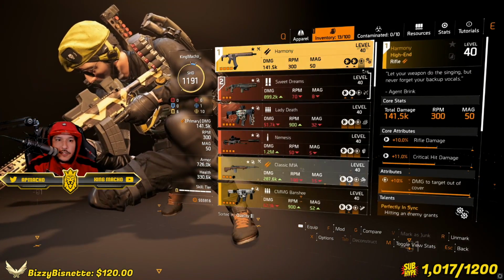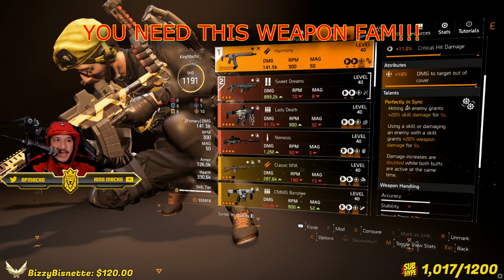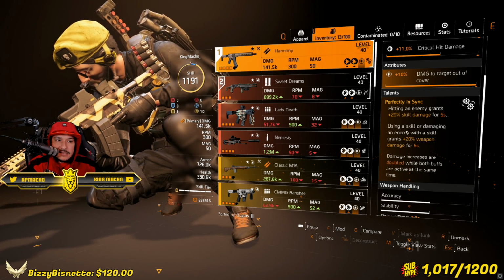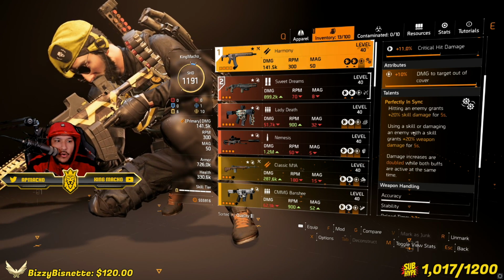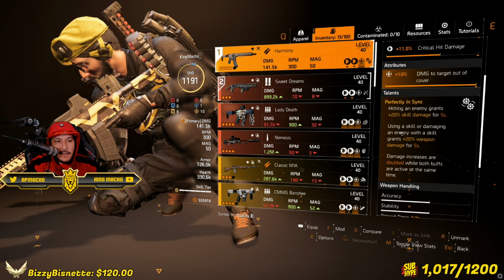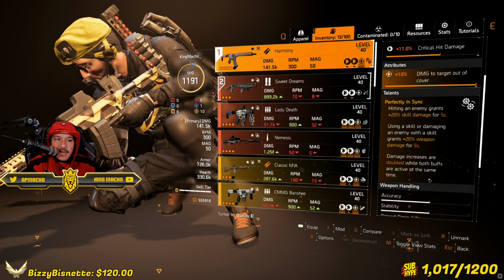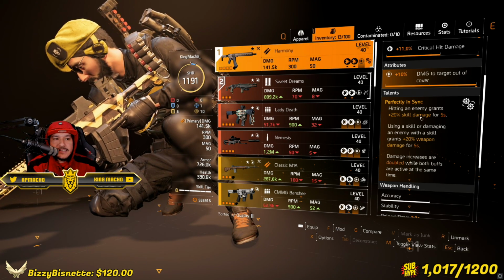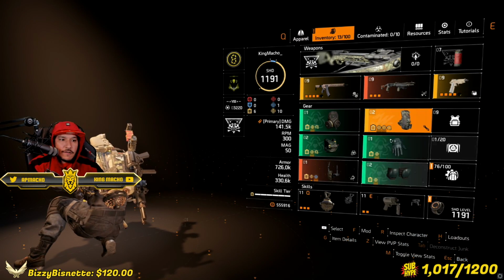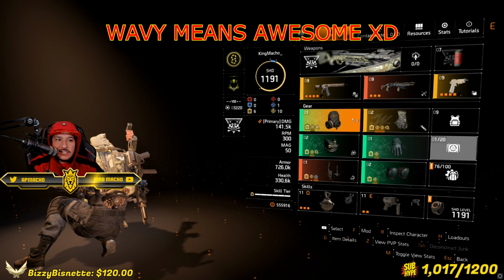First let me show you this Harmony. I bought this from a vendor, and this Harmony has Perfectly in Sync. Hitting an enemy grants 20% skill damage for 5 seconds. Using a skill or damaging an enemy with a skill grants 20% weapon damage. So you can have both of these buffs up at the same time. Damage increases are doubled while both buffs are active at the same time. So you're going to be getting up to 40% skill damage just on this weapon, guys. That's really wavy. 40 from the backpack, 40 from the weapon. That's like 80% skill damage on this build just off these two items.